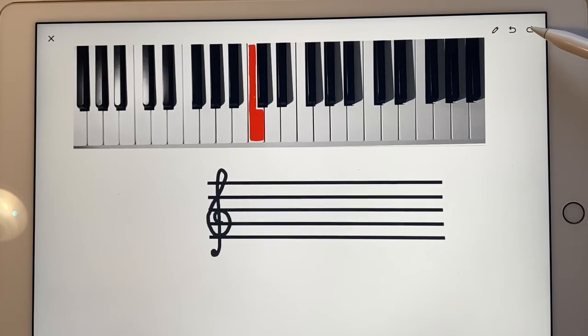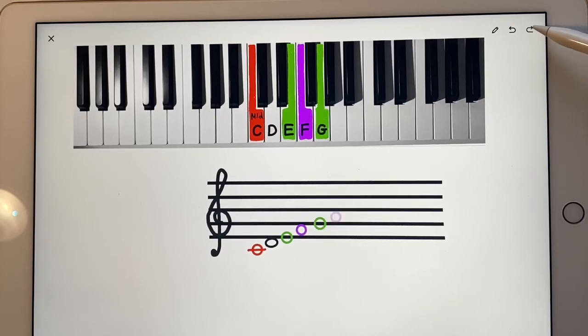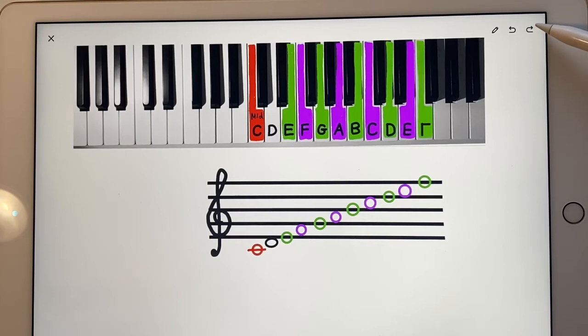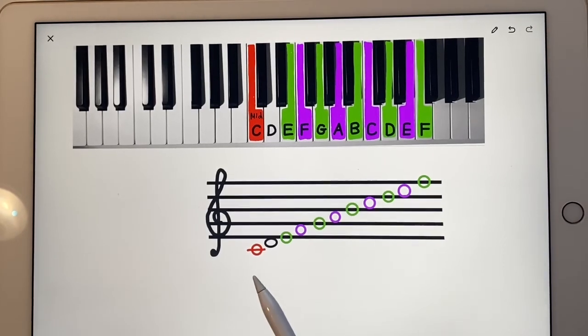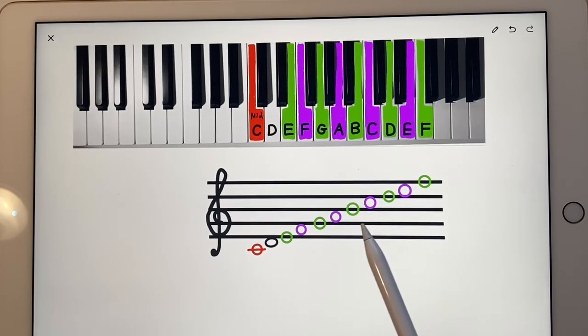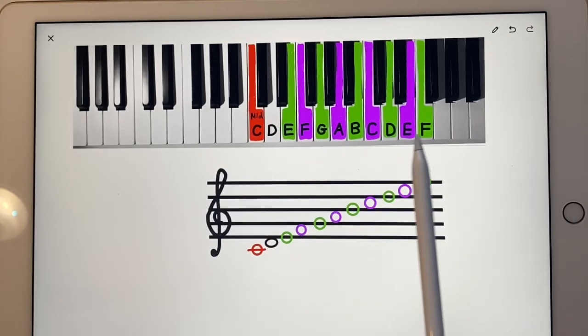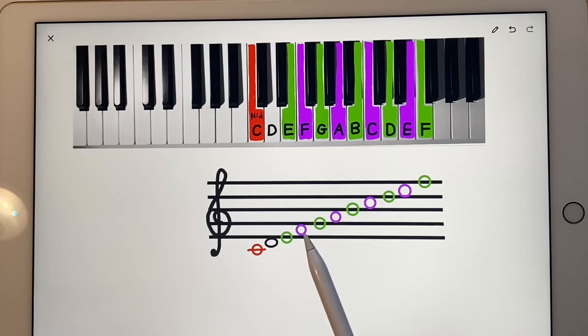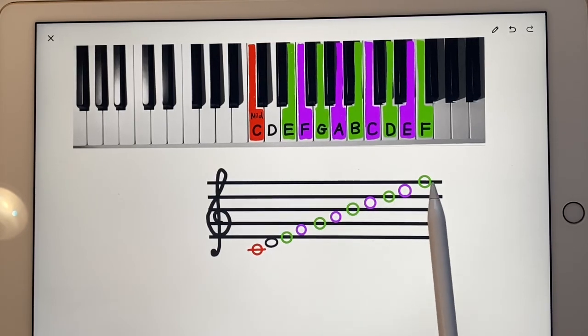Here we go. Middle C. There it is. D. You know that, you've learnt that a long time ago. And then here we start with the line. E. Then a space. F. And hopefully that shows you how all the notes go in order up that ladder, just like they travel up the keyboard. Line, space, line, space, line, space, line, space, line, space, line.